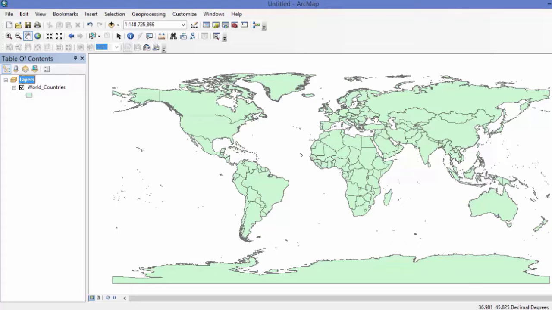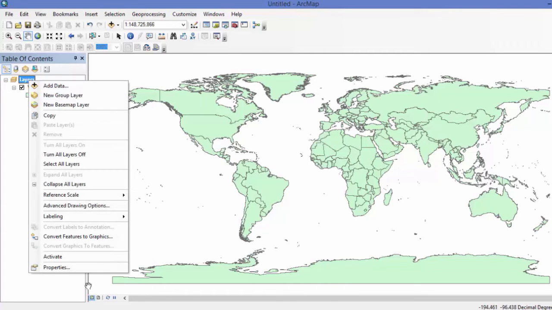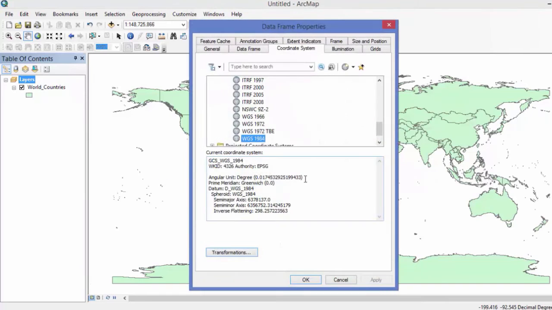Well, ArcMap is unfortunately rather opaque in that kind of thing, because if I go over to Layers, now remember this is the difference between a particular data file, where we know how the data is being stored, and the properties under Layers, which should tell me information about how it's being displayed. But it really doesn't. When I open it right up here, it tells me, hey, I'm using WGS 1984. But WGS 1984 is not a projection. It's not a way for me to display that data in two dimensions.